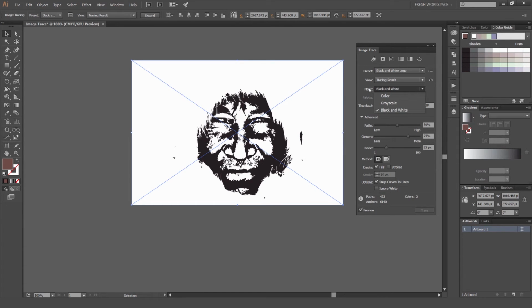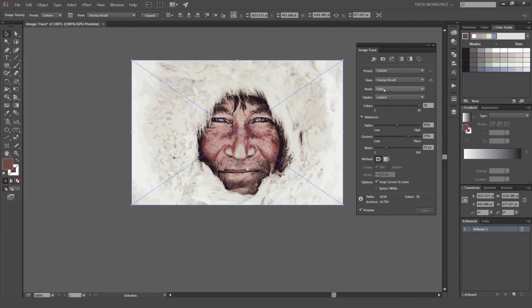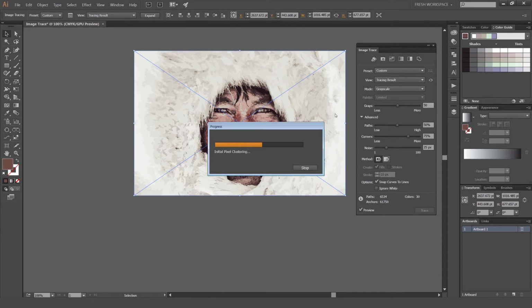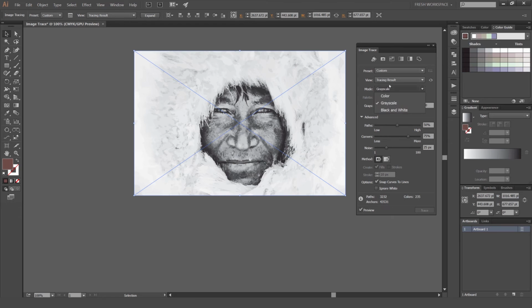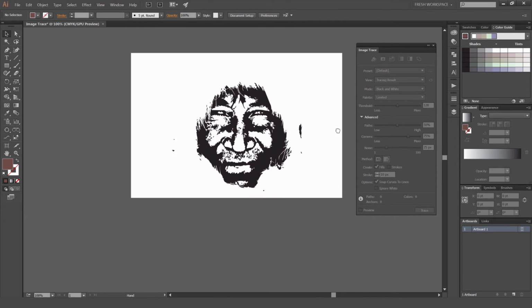What else you can do is go to mode down the bottom here, the third option. You can select color. It's going to go ahead and render the pixels and that type of thing. It's just refining it. It puts a lot of stress on your computer, so it takes a bit of a while. So that's it with color. If I click grayscale, and you can also put black and white as well. Usually it's best to use this tool for black and white, or if you're doing silhouettes, and then customize your own design.